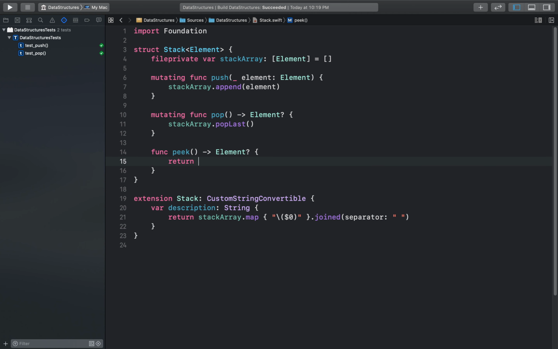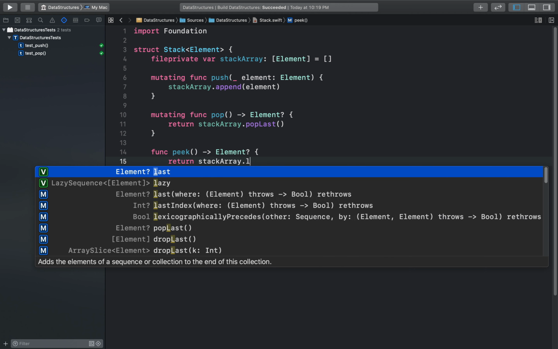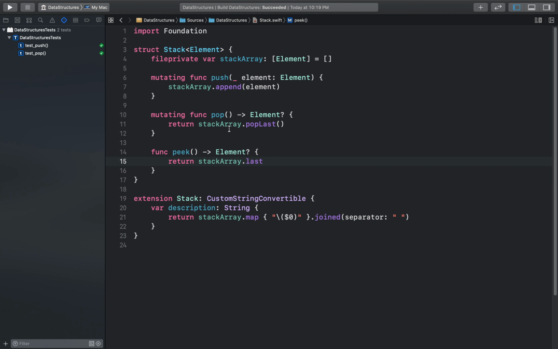And here just return. Oh, okay, in pop last time we did not return. We were supposed to return, and that's good. Anyways, it did work without this. But anyways, put return there, and here we will say stackArray.last. So the difference between pop and peek is pop will actually remove the element from the stack and give it to you. So eventually the stack will have one less element if you use the pop operation, but when you use the peek operation, you just get to see the element on top of the stack. It's not removed from the stack.